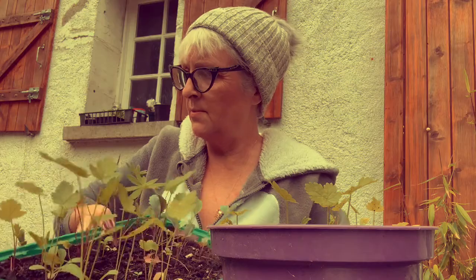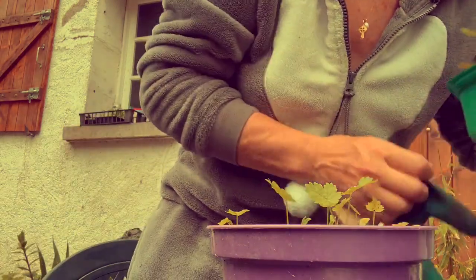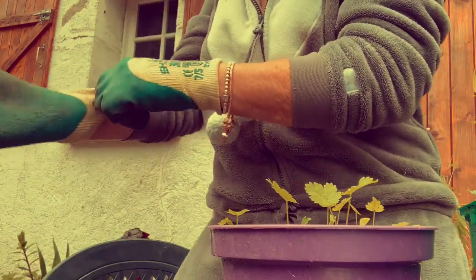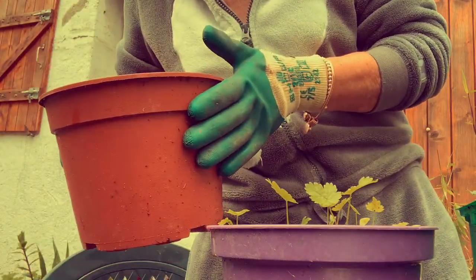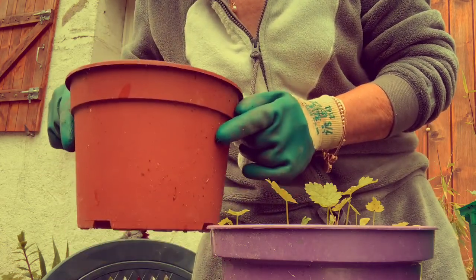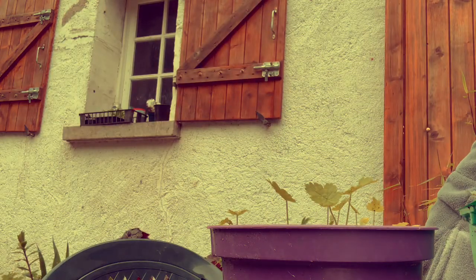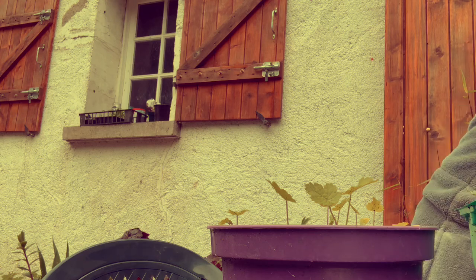So I'm going to get some of these in tubs. They'll probably be slightly stockier than the ones in the ground because they won't have as far to go. But hey ho, a feed's a feed, guys, isn't it? I'm going to start with this one, guys. It's not very deep, but I'll do them in 2 or 3 different sizes or depths of pot, and we'll see what the results will be. So I'm just filling it up with compost. I've got the compost sitting here on the chair to keep it off the ground.